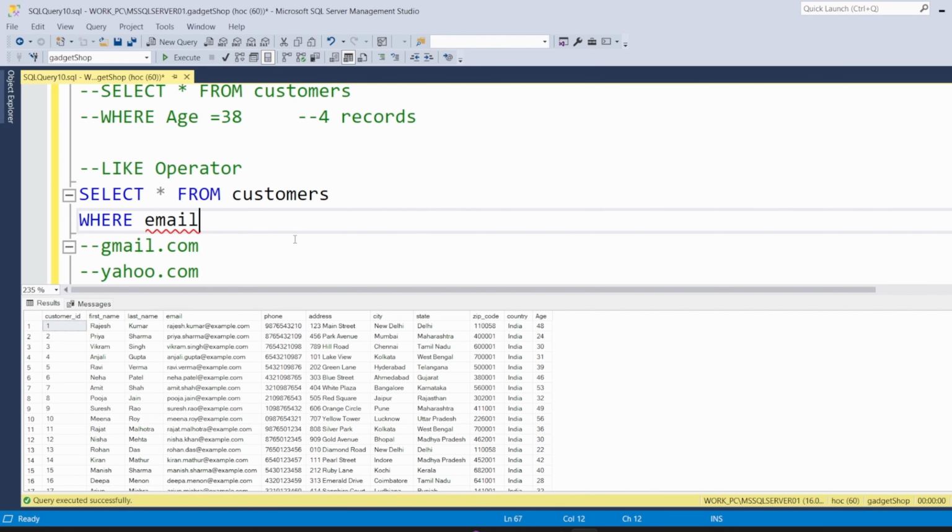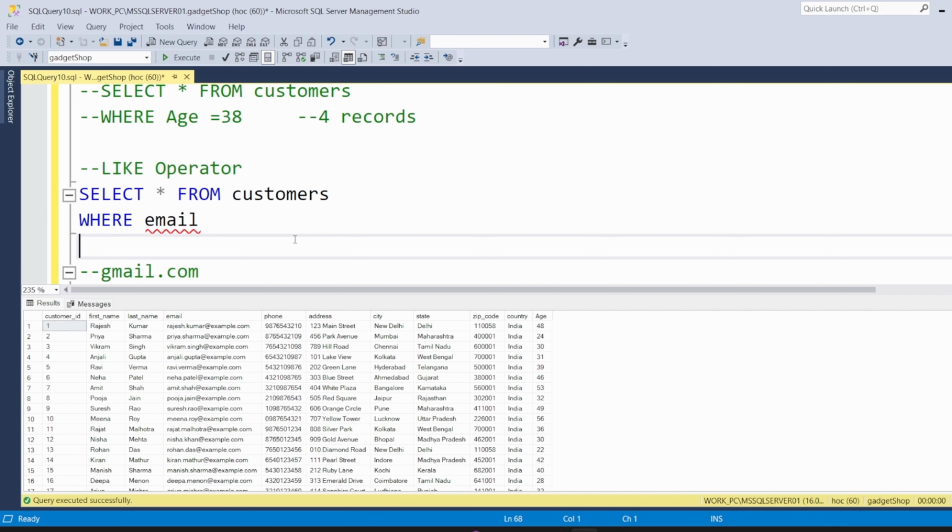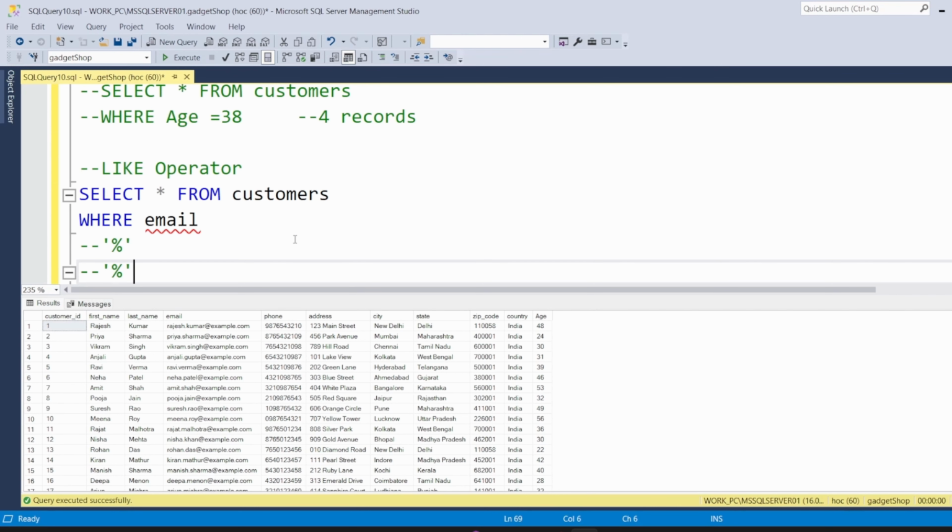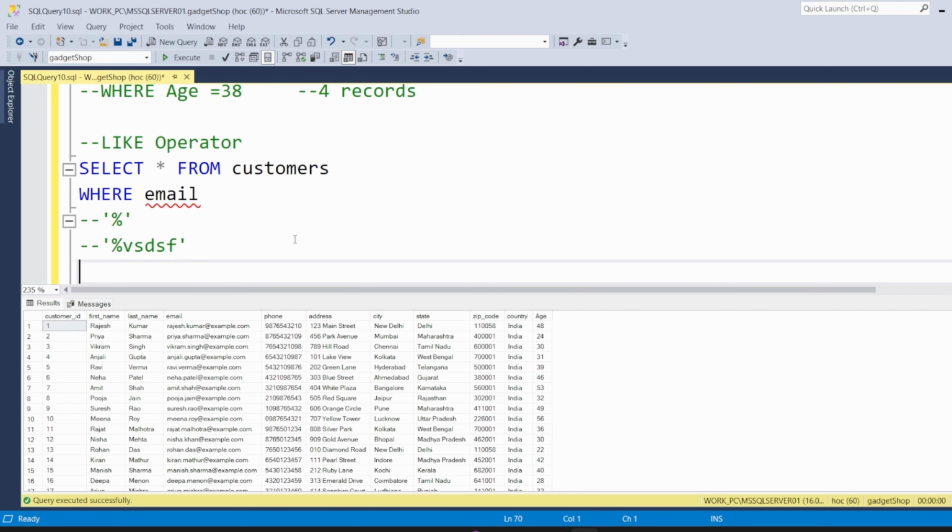And how does this pattern matching work? In quotes, I have to use the percentage sign. There are multiple ways to use the percentage sign. It could either be in the beginning with an XYZ string, it could be in the end.